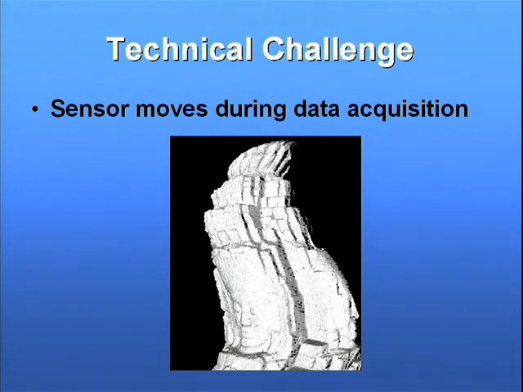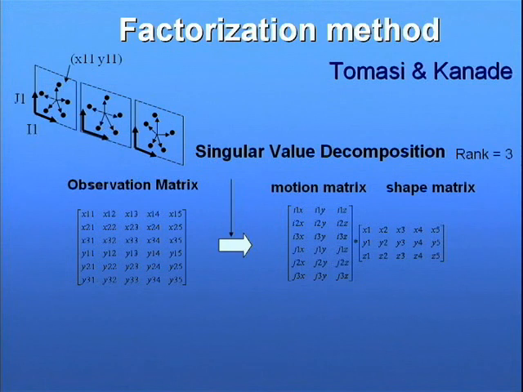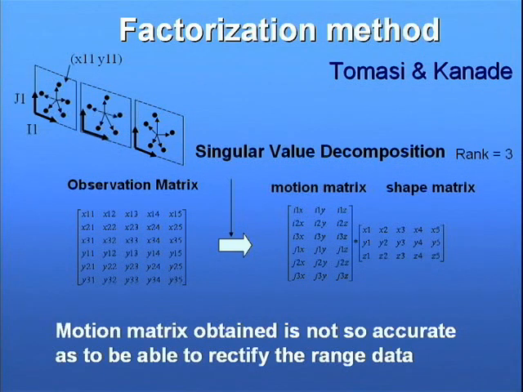As Mark explained, I come from Carnegie Mellon, so I have to use the famous Takeo Kanade's factorization method. Basically, given an image sequence, by tracking each feature, theoretically we can decompose this observation matrix into a motion matrix and a positional matrix. This is the famous paper written by Tomasi and Kanade. But unfortunately, this method is good, though it is not as accurate as rectified laser range sensor data.